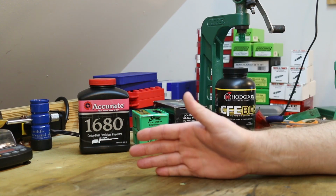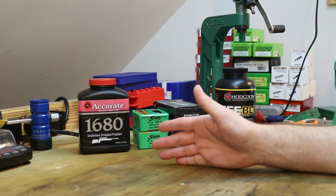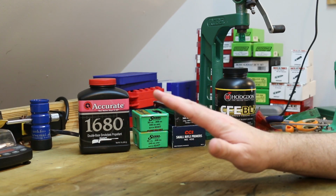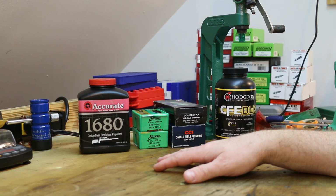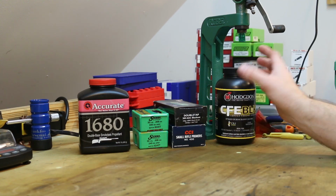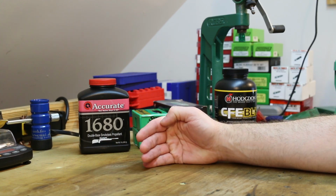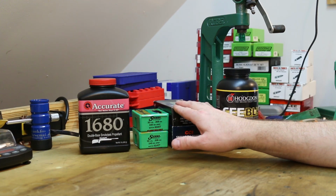What I was surprised about is there wasn't all that much velocity difference between my 8.5-inch gun and the 16-inch gun. The 8.5-inch gun was around 1,015 to 20 feet per second, something like that, and then the 16-inch gun was just shy of 1,050 feet per second. With our hand loads, the sort of powders we normally use, we get a pretty substantial gap in velocity between the 8.5-inch gun and the 16-inch gun. So that tells me they're probably using a much faster powder.